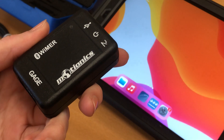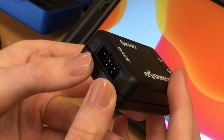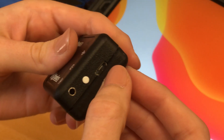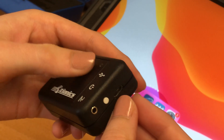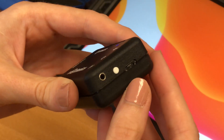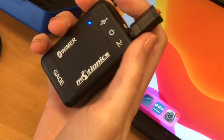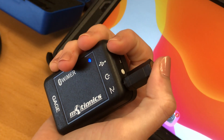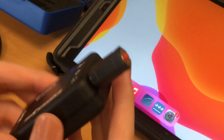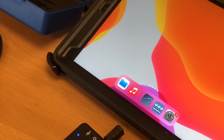The transmitter itself has a 10-pin connection on one side that you can use to connect to an instrument via a data cable. It has a micro USB port for charging. The rechargeable battery has a power button you can use to turn it on with that blue power indicator, and a port that you can use to insert the trigger switch. So every time you press this button, a reading will be captured. You can also use that port for a foot switch if you want to do hands-free measurement.